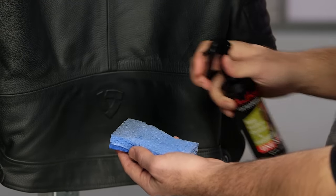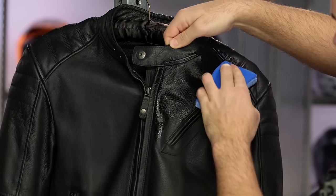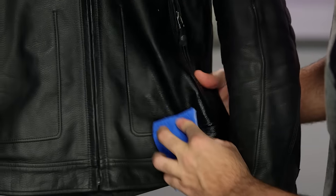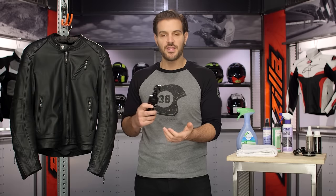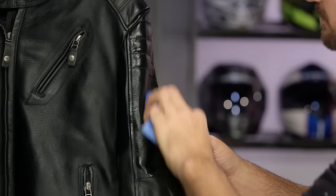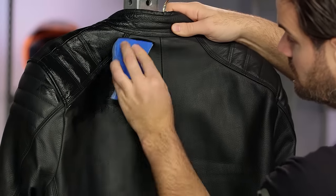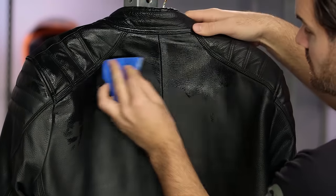I've got a clean leather jacket here, so what I'm going to do is spray a liberal amount to a sponge, and the same way I started with the body, I'm going to do the same thing with the jacket on my right-hand side. I'm going to work this through the body, making sure to stop, rinse out the sponge with warm water the same way I did with the terry cloth rag, and then reapply back to the jacket. Once I finish the body, I'm going to work my way down the arms, turn the jacket around, and work down the back. You never want to condition just a certain section of a garment. Make sure you complete the process, giving an even amount of conditioner throughout the entire piece.